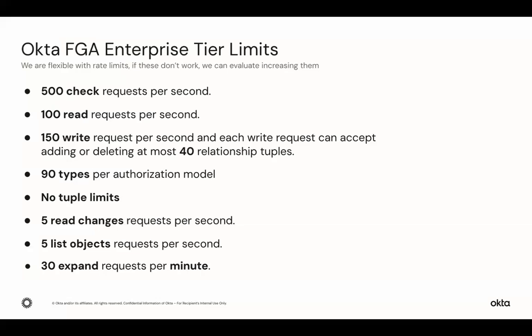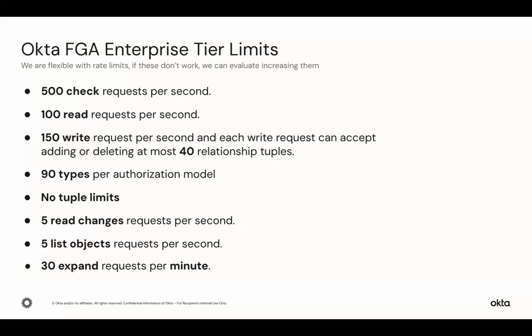But remember, when you add data into the platform, you can add it as a JSON object with certain data to add. Every line will add a permission or a relationship. We'll talk about the details when we get to the modeling, but basically in each request, you can add 40 data lines. So per second, you can add 40 multiplied by 150 data lines per second, right? The rest we can go through in more detail once we get into the modeling, so you can understand what list object and expand are, which are all APIs that we're using.